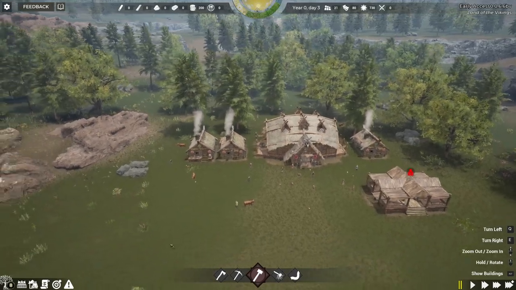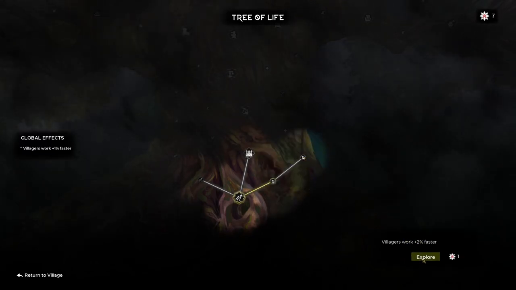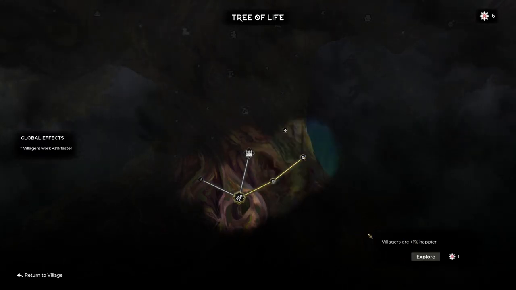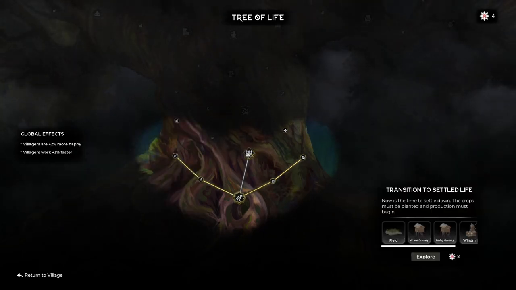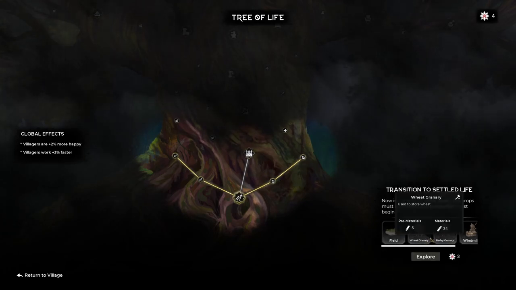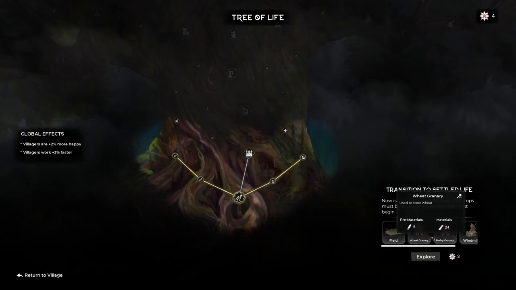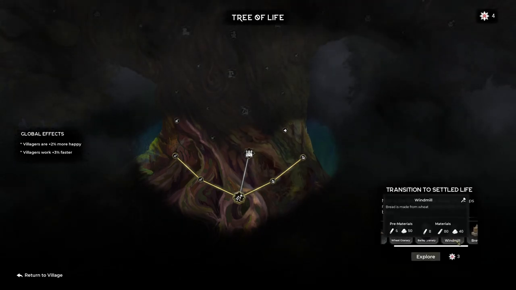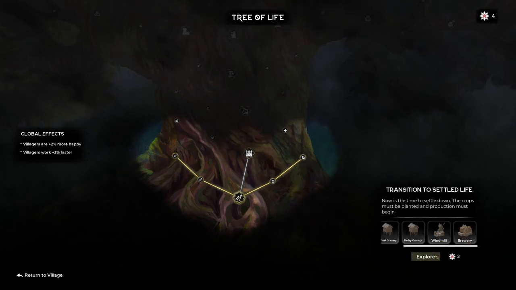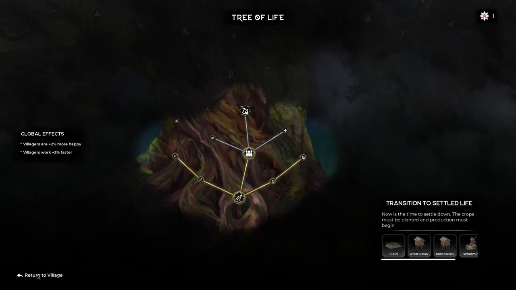Right, first things first, I like to go into the tree of life and get the villagers working faster, and I also get them to be happier. You can straight away, if you want to, explore fields as a great way of sourcing bread and start making beer, but we'll explore it anyway, though I doubt we'll use any of that at the minute.